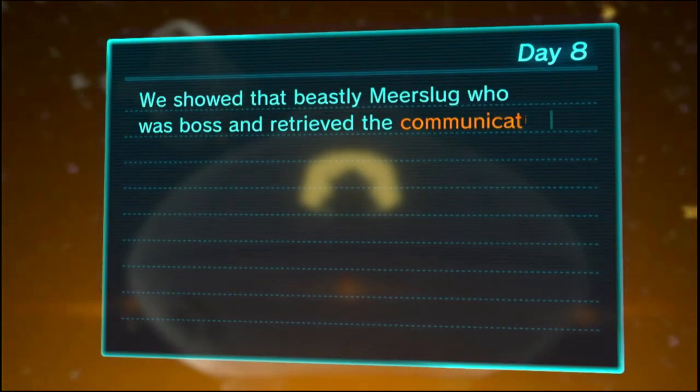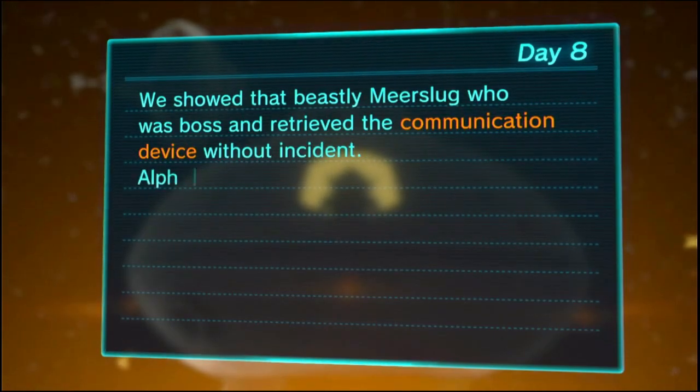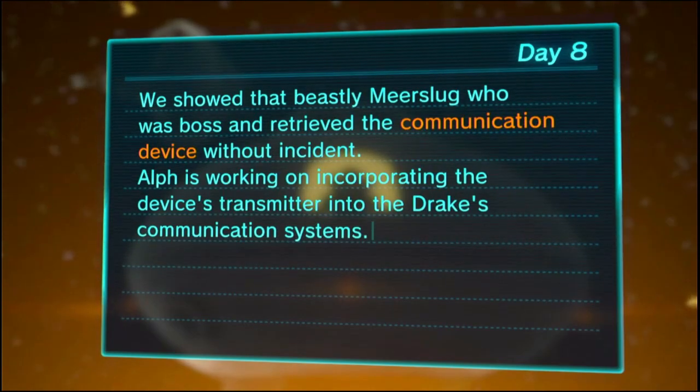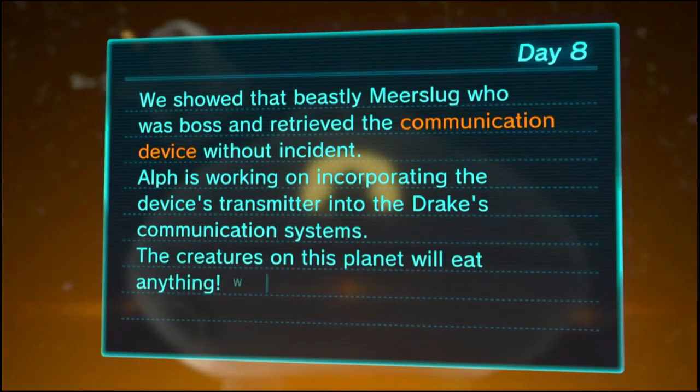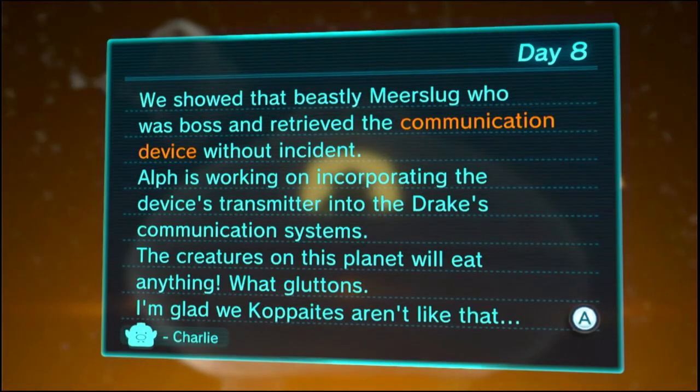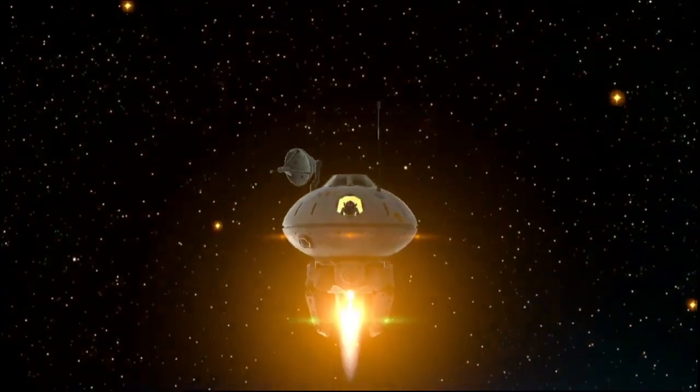We showed that beastly mirror slug who was boss and retrieved the communication device without incident. Alpha is working on incorporating the device's transmitter into the direct communication systems. The creatures on this planet will eat anything. What gluttons? I'm glad we could hide Sart like that. Charlie. Me too, Charlie, me too.